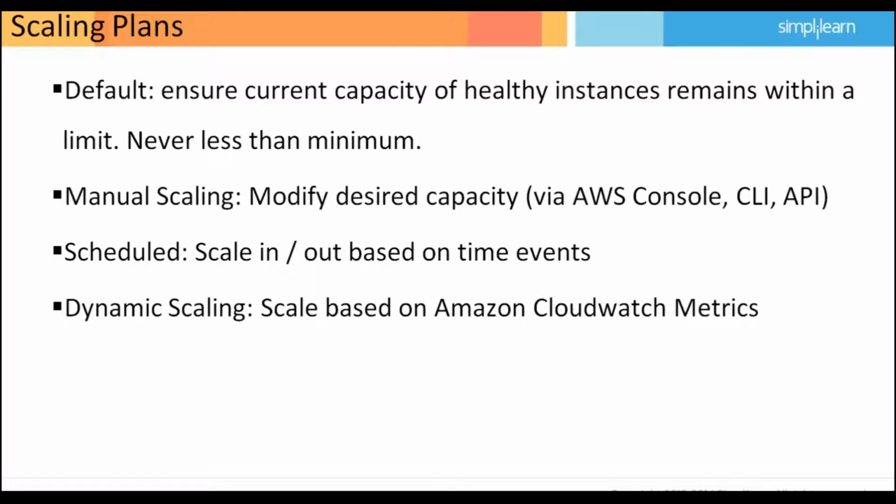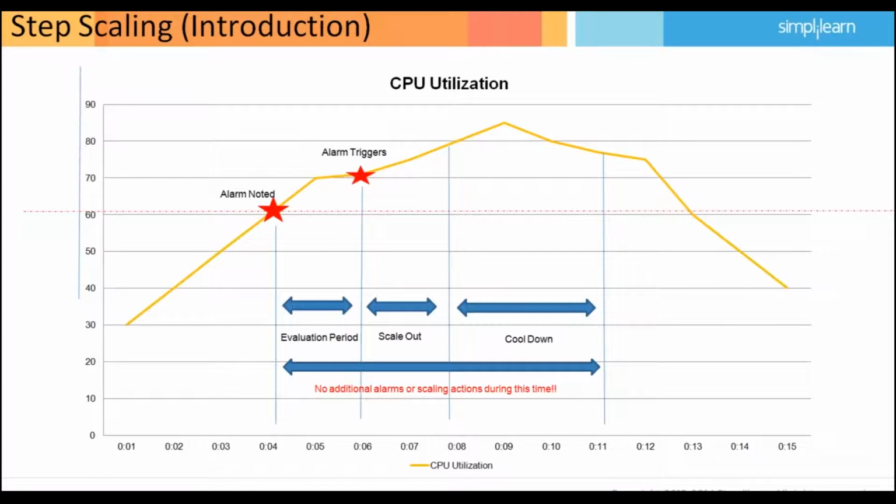Then there are scheduled scaling plans, wherein you know that during the day you need 4 or 5 servers because there's huge demand and a lot of users logging in, but you know that after say 9 p.m. and all the way till 6 a.m. in the morning, none of the users log in. So you'd want to cut it down between 9 and 6 a.m. So these are scheduled scaling plans that you could also try.